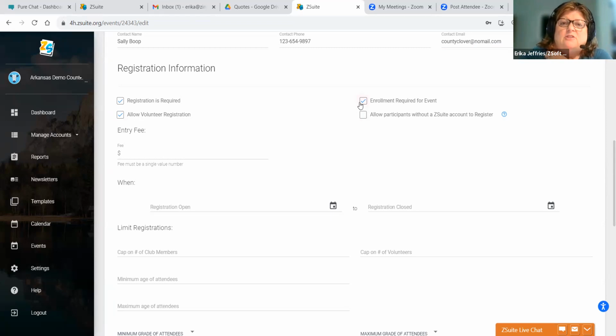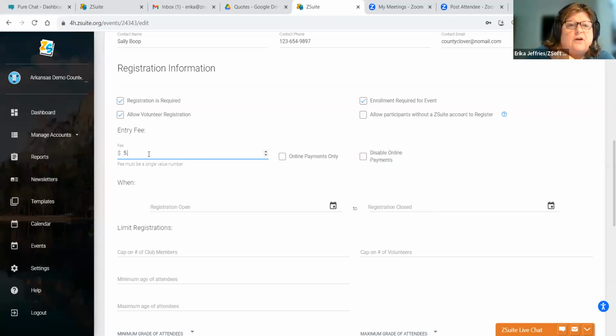If you want the event to show up for 4-H participants and also to allow folks who do not have a ZSuite account to register, then you would want to check the box, allow participants without a ZSuite account to register. But for this example, what we're going to do is enrollment required.